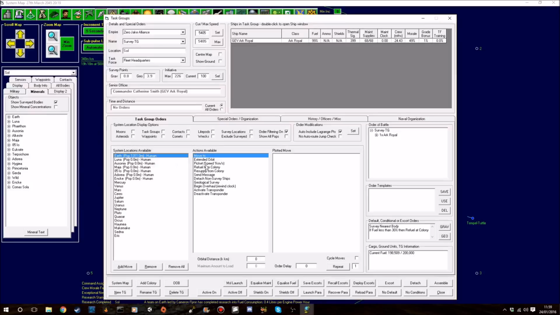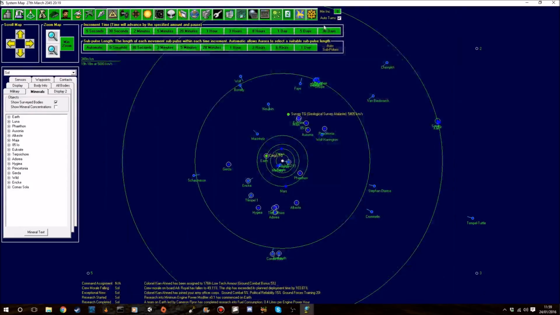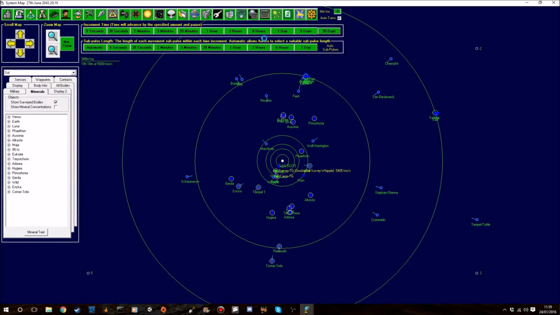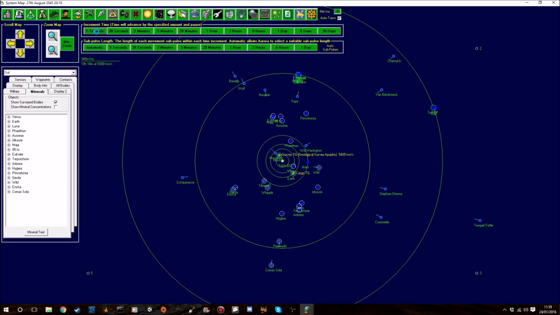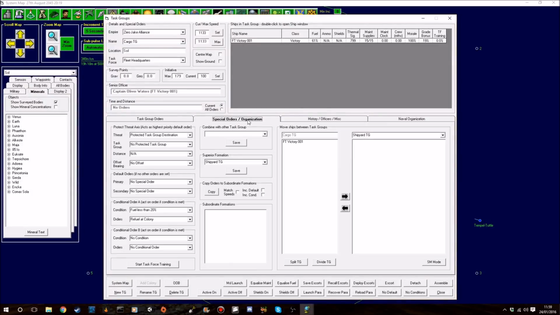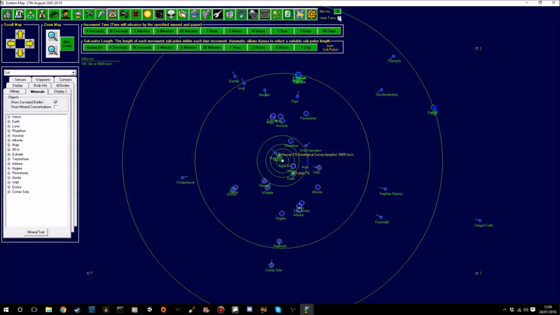Go to Earth and resupply. Did that improve anything? Let me check. Yep, it improved things. Okay, so we could probably say if supplies are less than 20%, resupply at colony. That should work. Right, let's put on the auto turns.